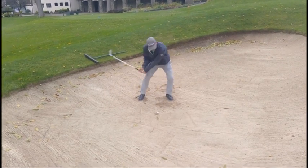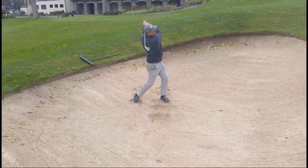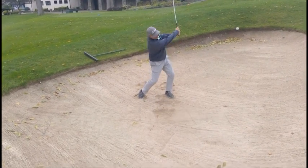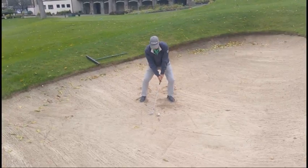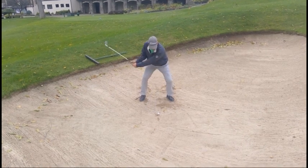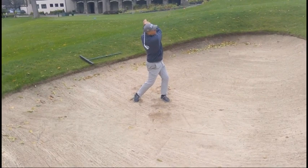My arms kind of swing down, back, and through. So it feels like an arms motion versus a lot of lower body activity. Give those things a try — the wide stance, digging your feet in, and making sure the club face is open at address. Those are staples of good bunker play. But the new thoughts are flaring your feet out and sticking your rear end out, trying to get your hips back, which will enable you to use the bounce more, splash the ball out of the bunkers, and get your ball to stop near the hole.